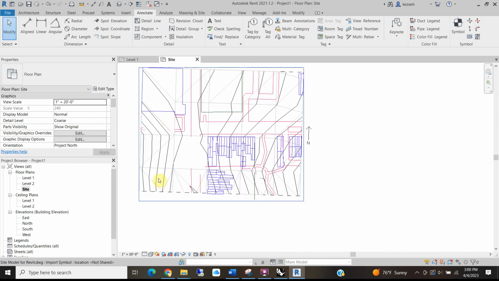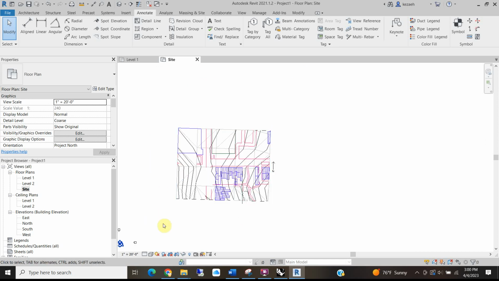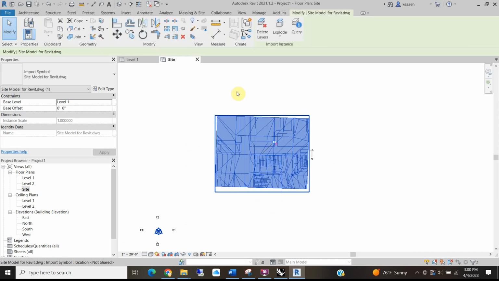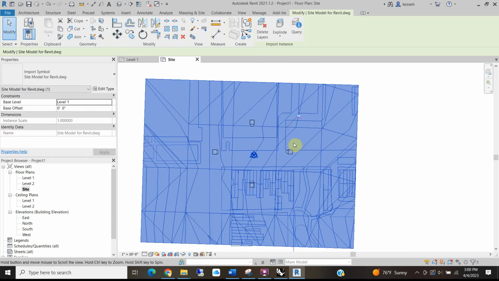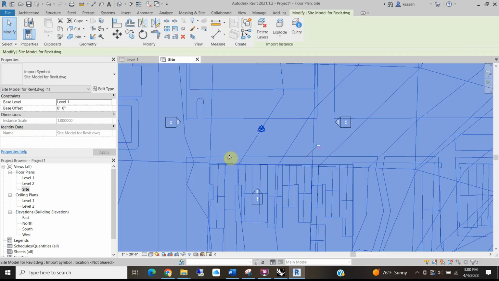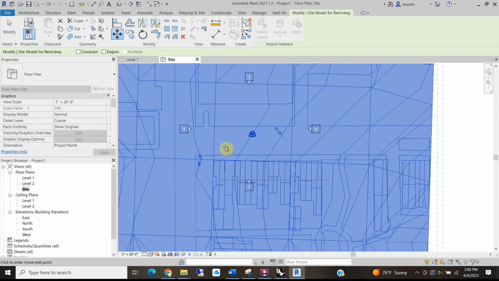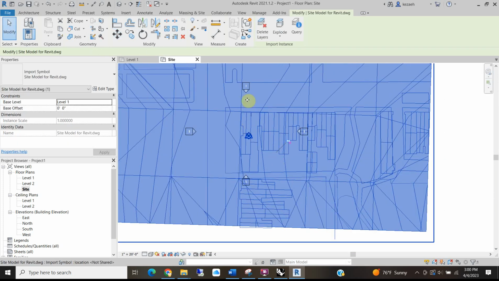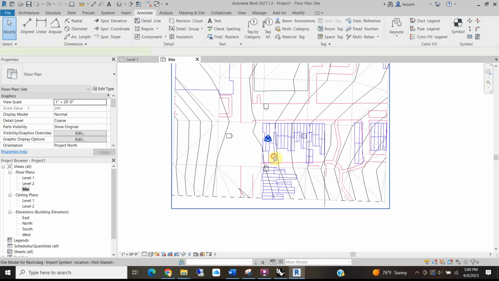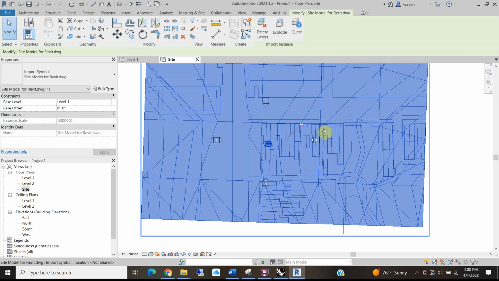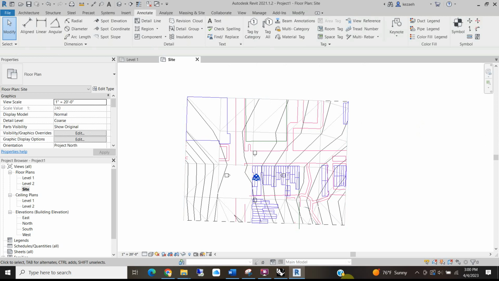All right, next I want to move the overall horizontal location of this. I'm going to select this, type in MV, as in move, and move this from here over to here. I want my building to be kind of in the center of where these four little things are. These are elevations, so they're defining what elevations there are of my building. I'm going to move this up just a little bit. That's actually probably pretty good. Okay, so now I have that in there.